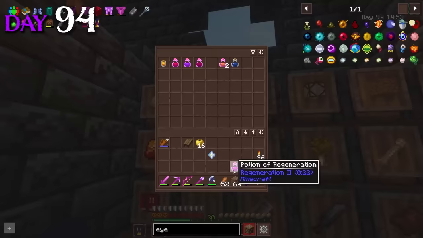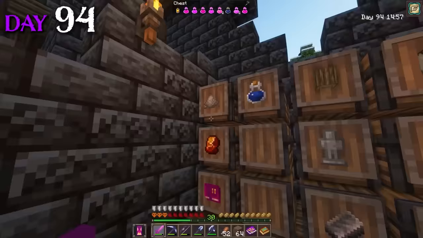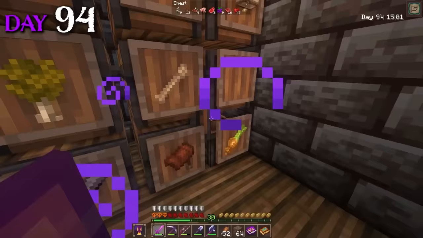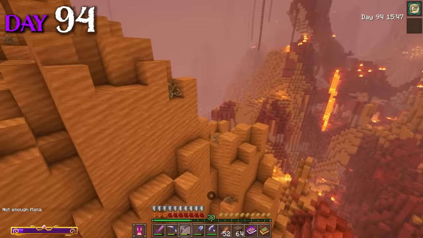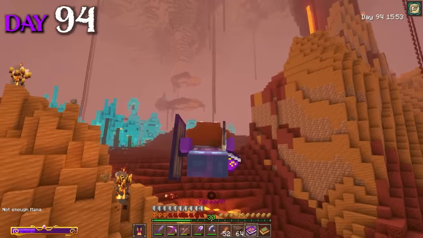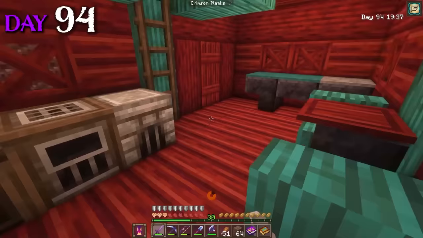Now, at this point, I finally decided that it would be a good idea for me to start brewing potions so that I could be stronger going into fights with bosses. However, I didn't have any nether wart, so I needed to head into the dreadful nether. The plus side was that there was supposedly another eye to be found in the nether, so this would be worth the trip potentially.